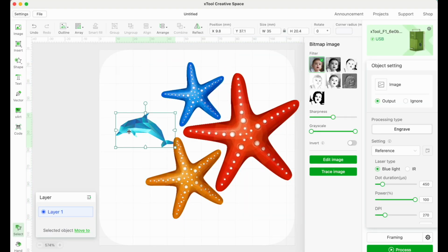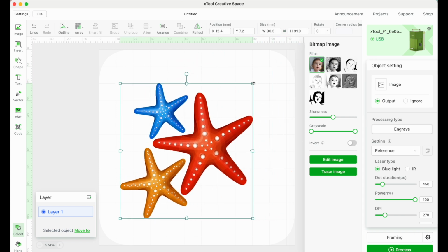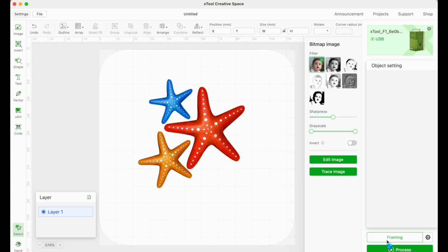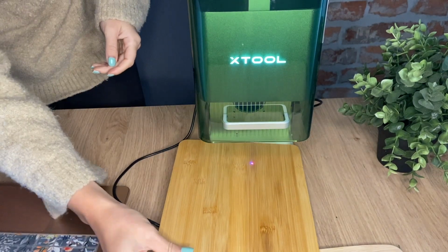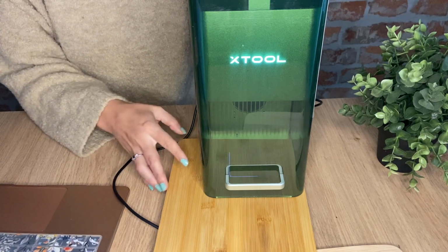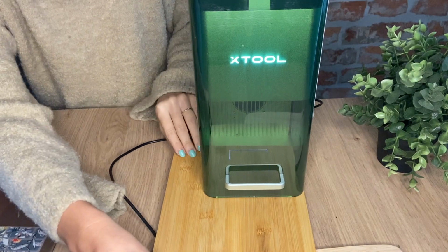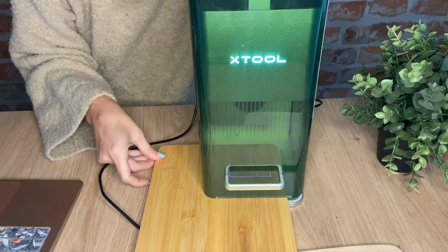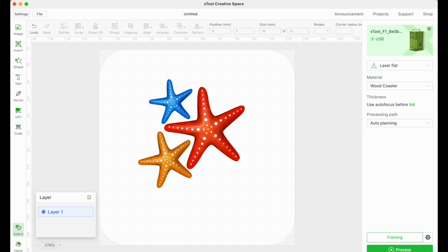For my next board, I'm going to be adding on some starfish, and again, I'm using a PNG image and following the same steps to figure out the size and placement. This time I'm going to be lasering the bottom corner of the board. And again, once I'm ready, I click on Process.